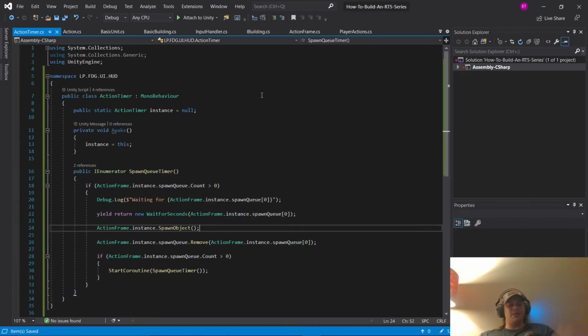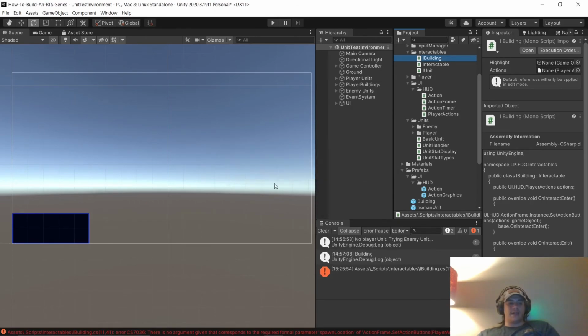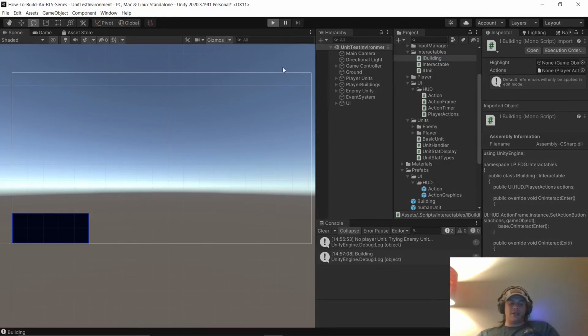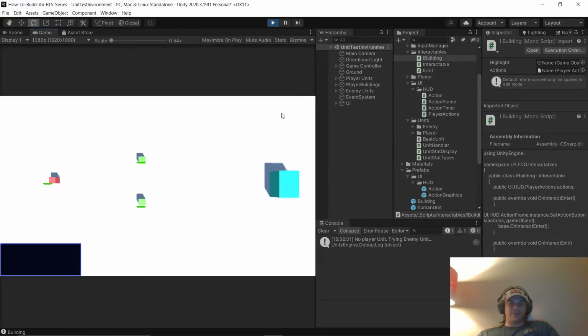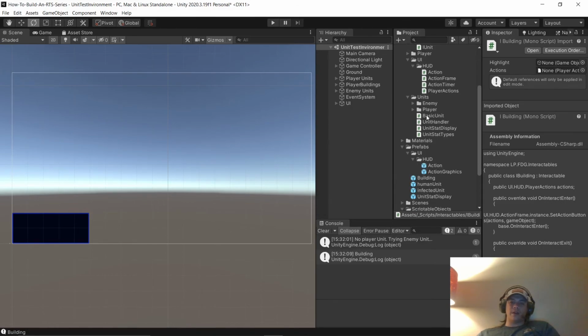But there's a little trick that we're going to have to do here. So before any of this works, because I'm sure you guys have noticed that anywhere you click on the screen removes your UI stuff. So here, I'll just show you. If we go into the game view, and we select our item or our building, and we try to hit the button, you see it's deselecting everything because I'm clicking somewhere. So we need to fix that. And it's actually a fairly simple fix.